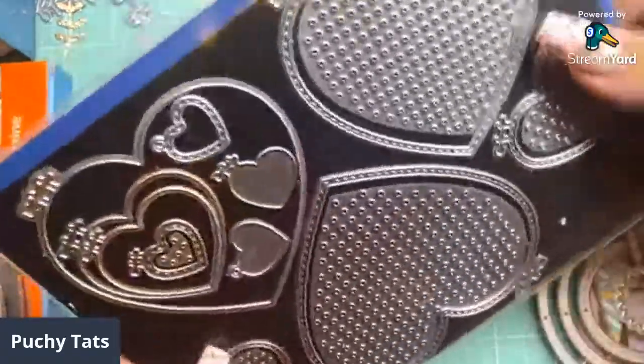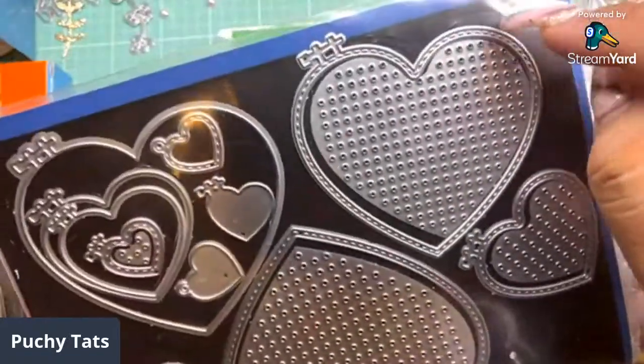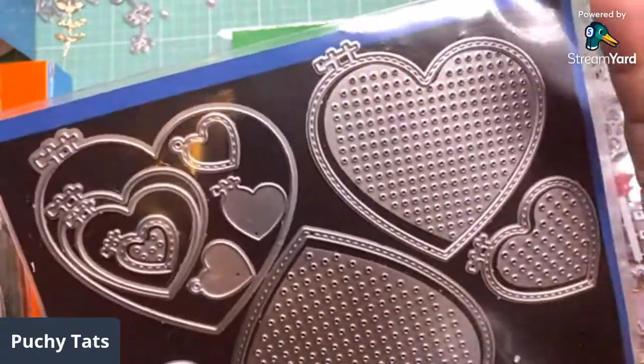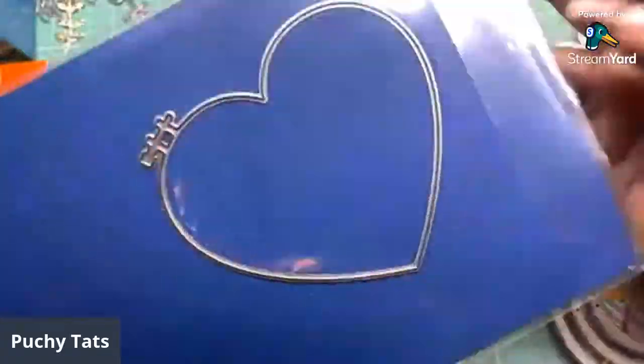And then this one. This is the one that I really, really wanted. So you guys know that I did some embellishments with the embroidery hoop, and she made some with a heart. I was like, what the hell? Where did you get that? I never seen the heart. So she was nice enough to grab it for me. Thank you so much, Shauna.